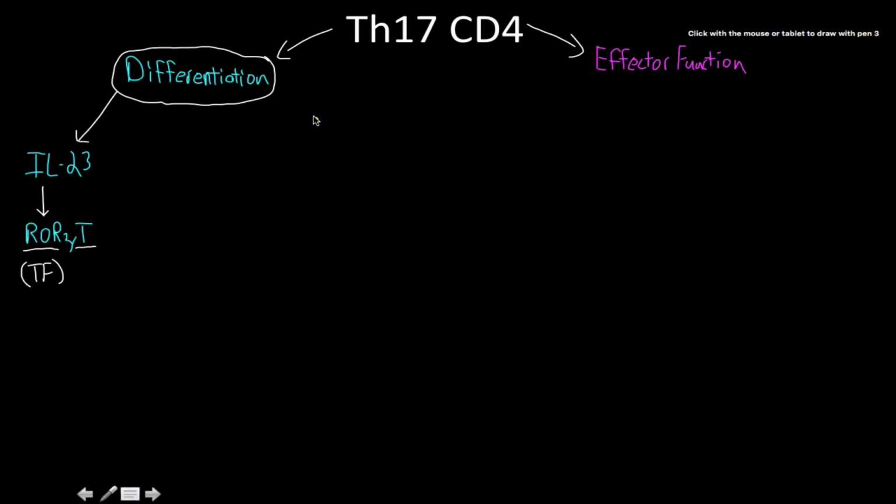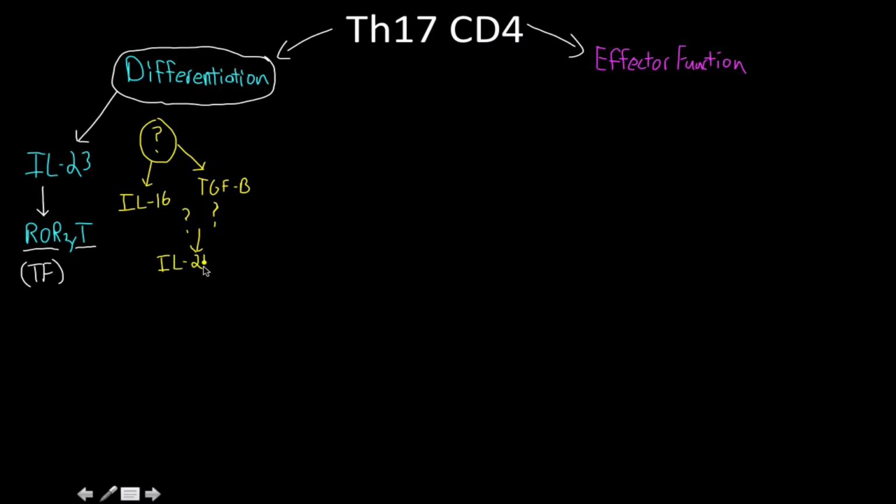And then for the hypothesized ones, I'm just going to do those in gold and put a question mark by them. So for the ones we're hypothesizing is interleukin 16 and then transforming growth factor beta. And what we think happens from there is that we end up with production of interleukin 21 that is acting as an autocrine, which results in the production of the STAT3 transcription factor. This is not perfectly well known, whereas this is something that at least my PI was really stressing.